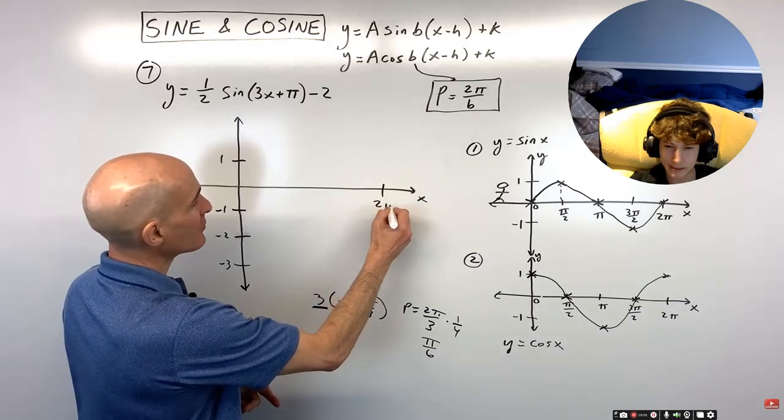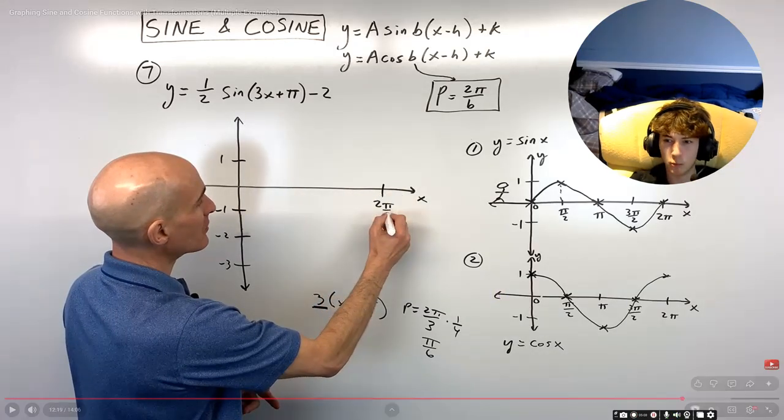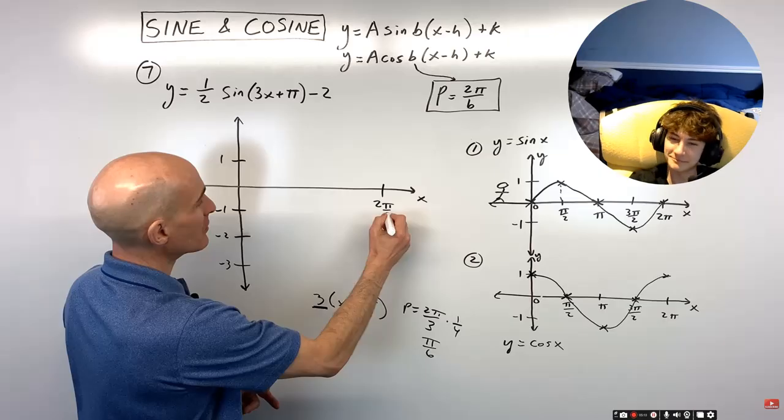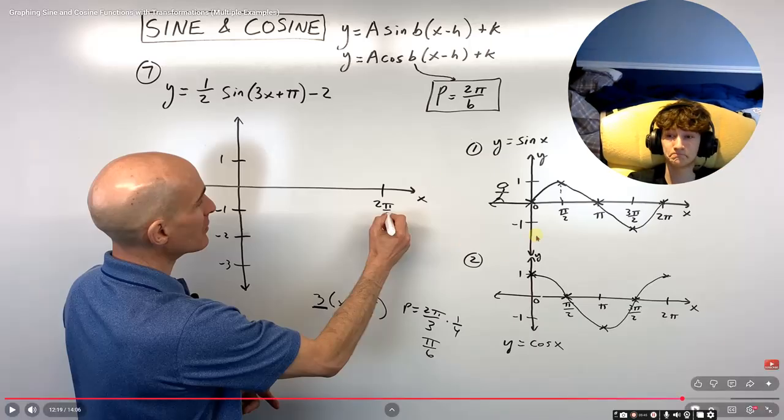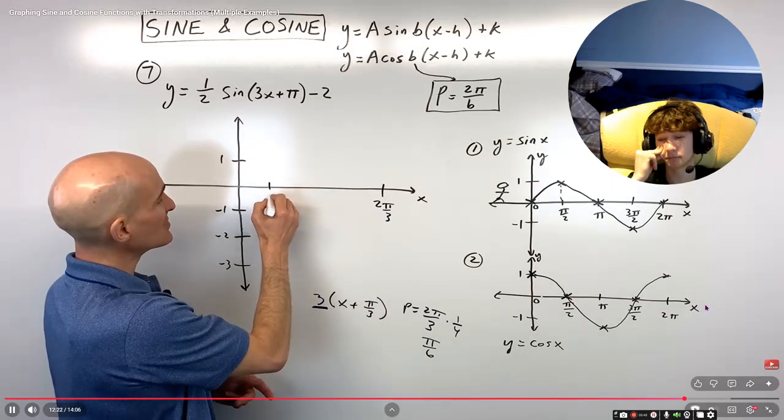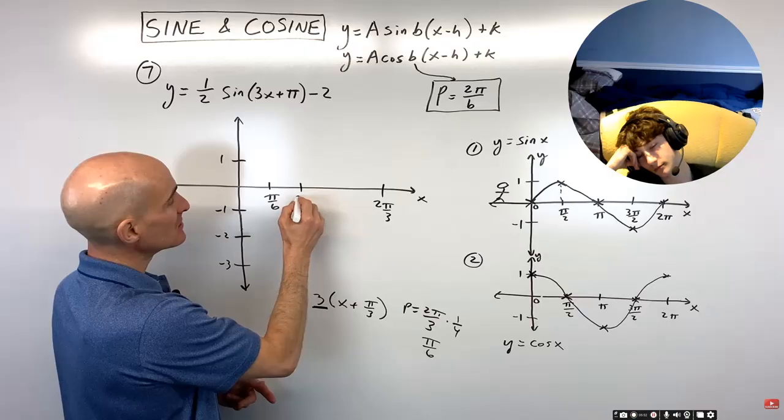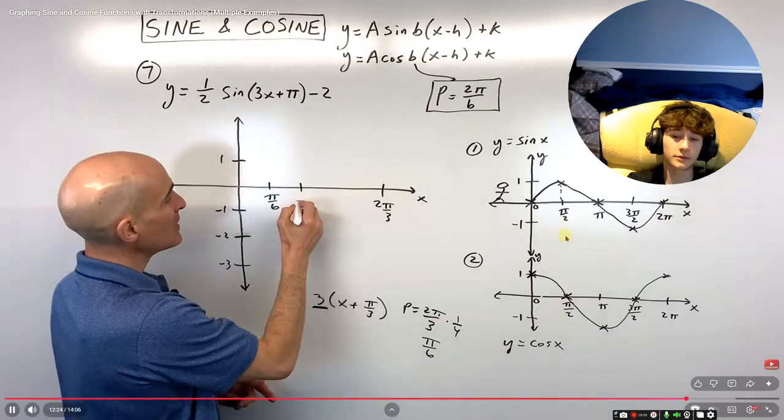Okay, so let's go ahead and put 2 pi over 3 here. 2 pi over 3 is equal to... Why did you times by 1/4? Divide that into 4 pieces, which is pi over 6. So this is 1 pi over 6, 2 pi over 6, you can reduce that to pi over 3, 3 pi over 6.